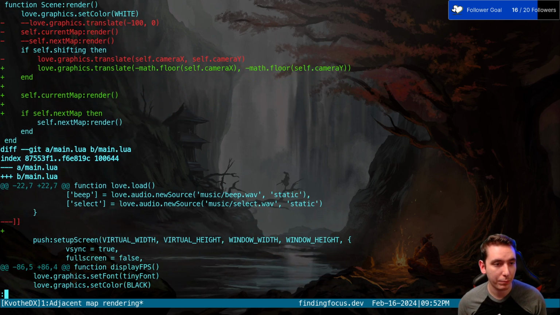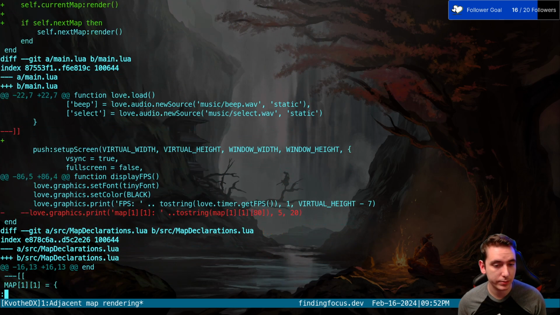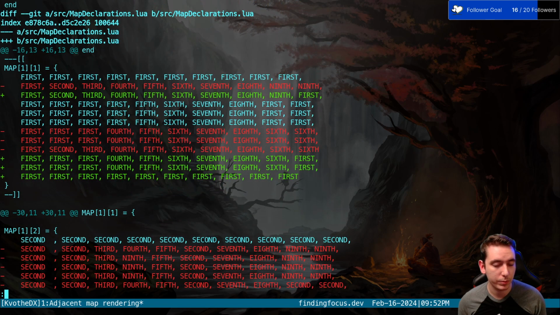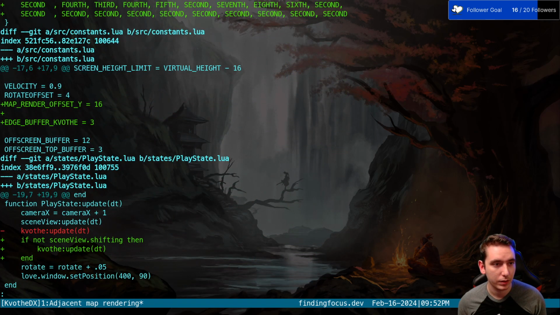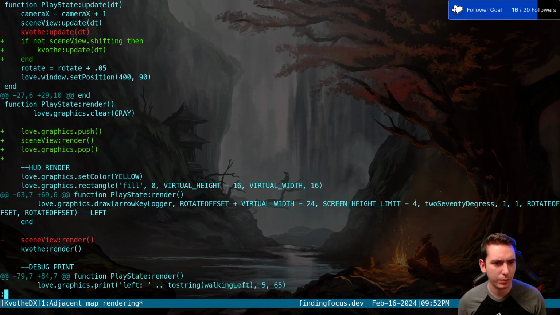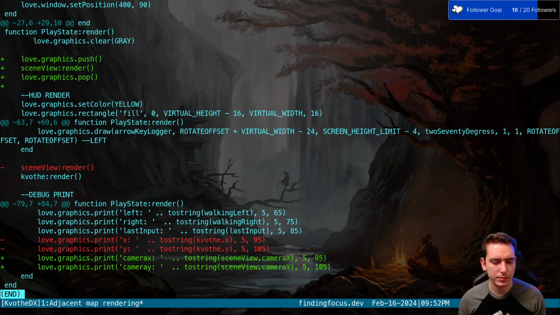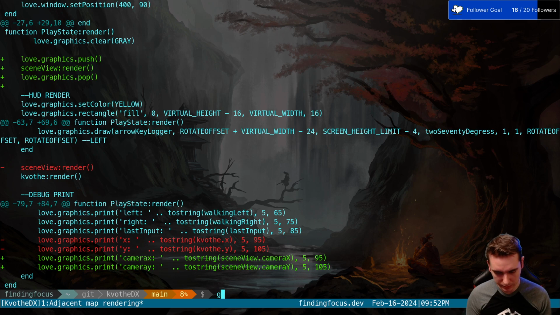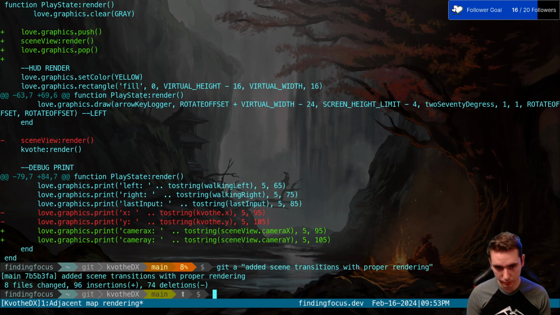Then we render our current map and we render our next map if it exists. And then we changed our map declarations. We gave ourselves a map render offset so that we can render our Ys appropriately for an up and down transition. So we did a lot, but mainly we added scene transitions with proper rendering. We'll just say that.